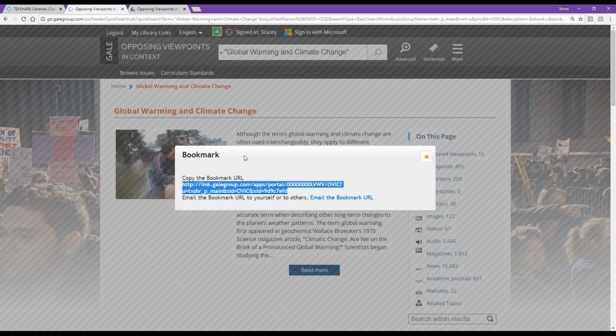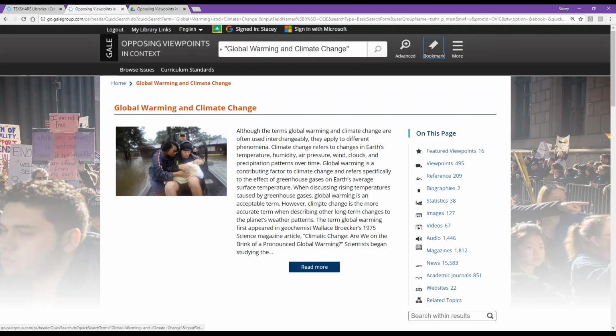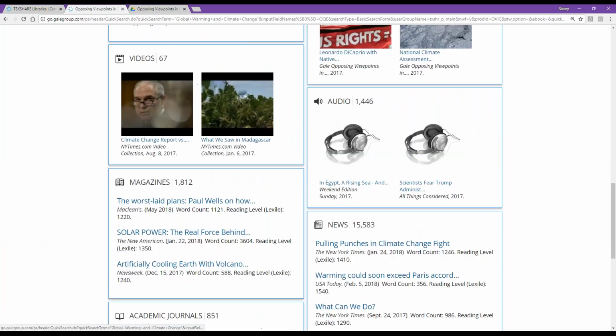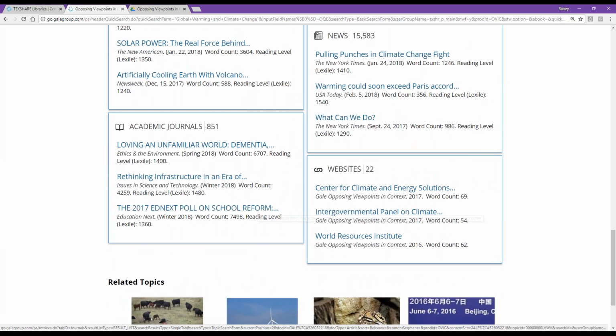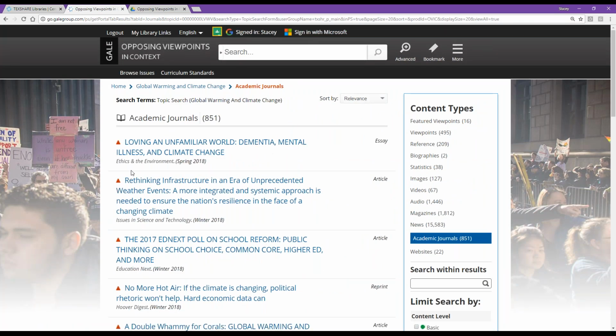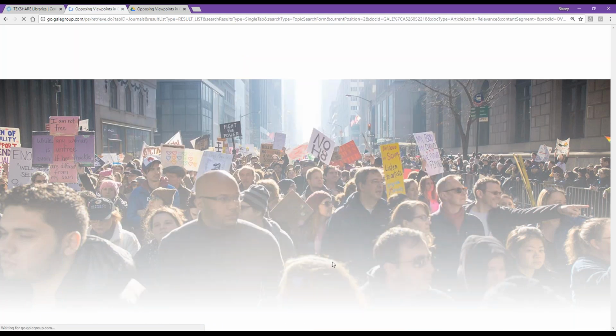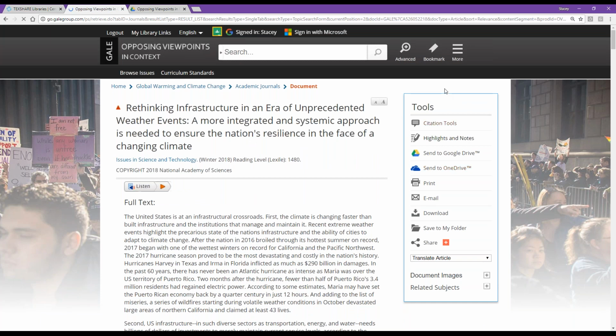Now, it doesn't let you into the rest of the database. It doesn't just completely open up the database. It only takes you to the content that was linked to. So this can be a great tool for reserved reading as well. If professors have articles they want students to read for class, or again, thinking about your LibGuides, you don't have to link to just the portal pages. Individual articles are available for linking as well. And you'll see, as you go into all of them, there's that bookmark up in the upper right-hand corner.